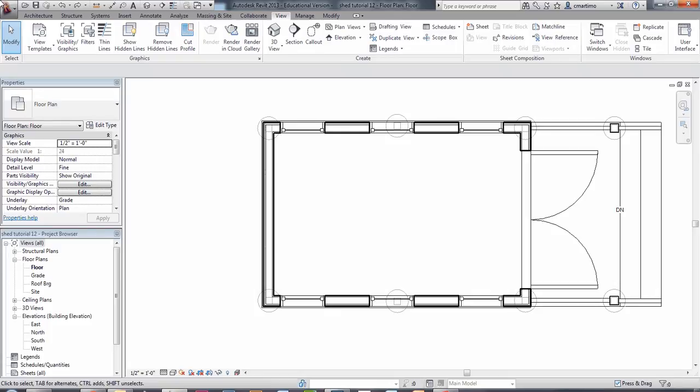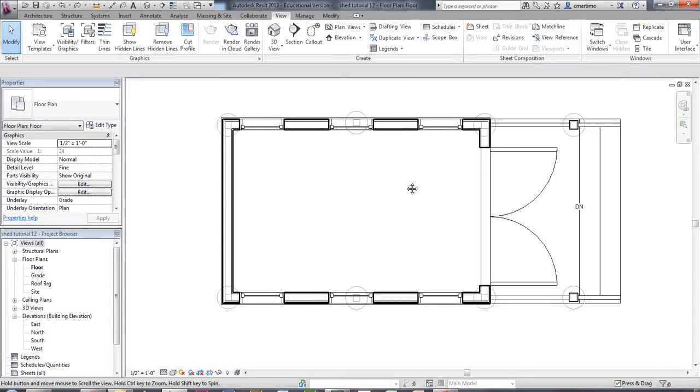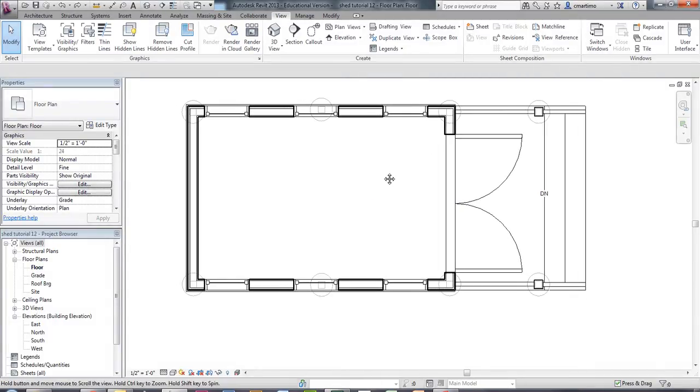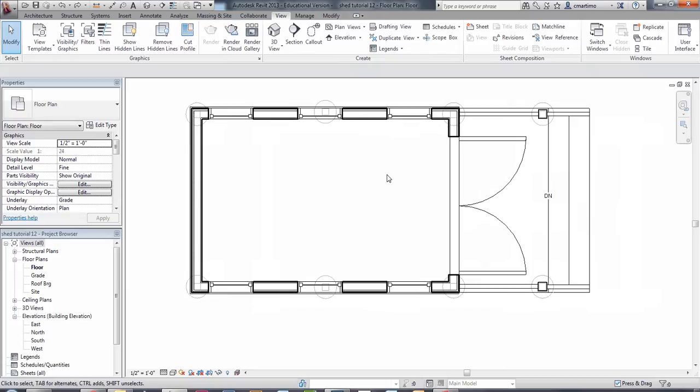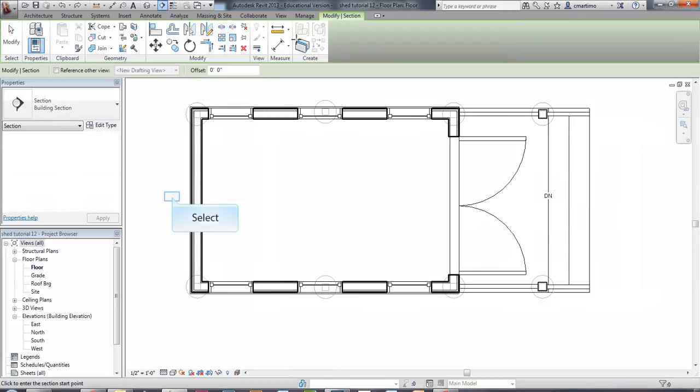And today I'm going to talk about how to create some of the additional drawings that would then go into the construction drawing set now that we have our shed all drawn. So a couple of things that we're going to add is exterior building elevations, 2 sections, and then 2 detail callouts on the plan. So the first one that we're going to put in is the section view, and we do that under the View tab. Then in the Create panel, there's something called Section, and we're going to select that.